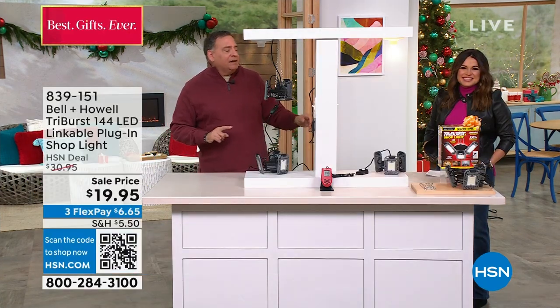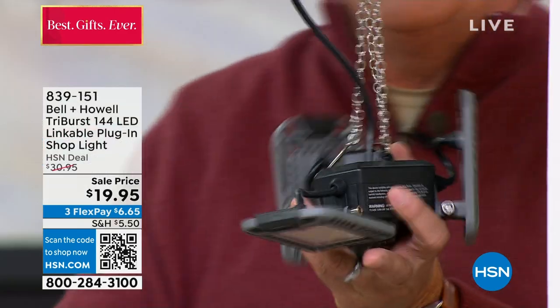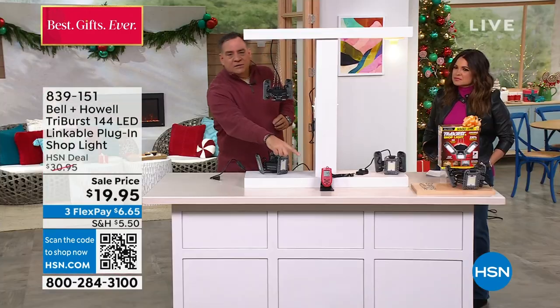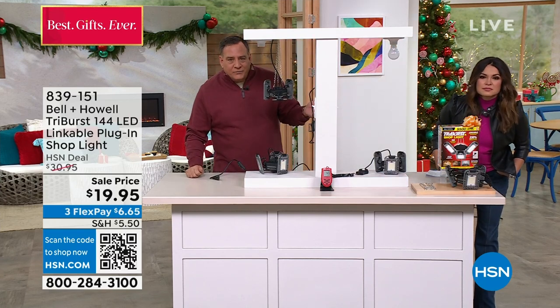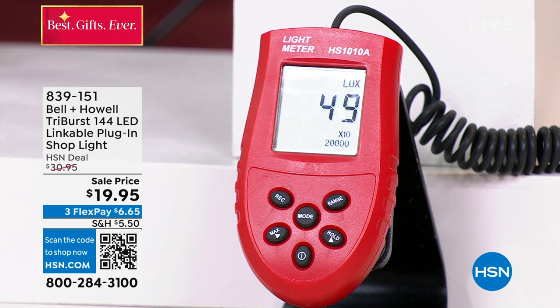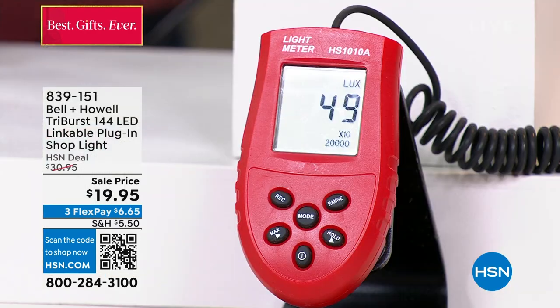But let's do something scientific with this. I'm going to unplug these other ones, so we're not getting any false readings here. Just one to one, apples to apples, as they say. So here's what I'm going to do. Let's take a look at the light meter that's in front of me down here. I've got it under that 60 watt bulb. So if I turn that off, let's see what the ambient light in here is, about 40 lux right now. If I turn it on, it only adds about maybe six. That's the regular 60-watt light bulb. So it's going up maybe 10. Let's just call it 10 just for argument's sake, okay?